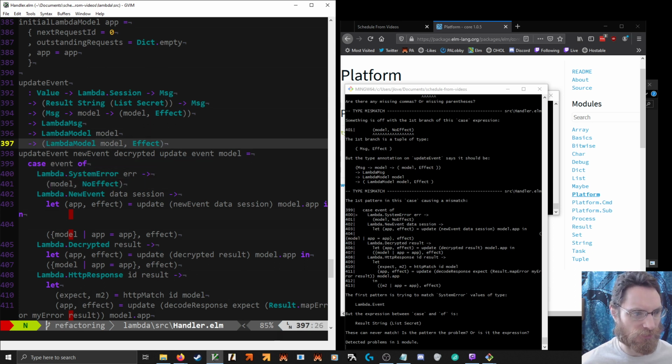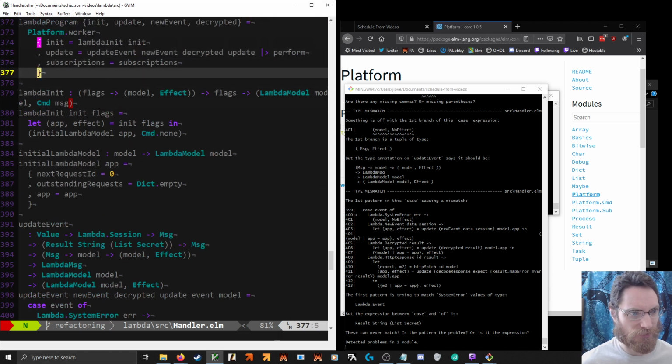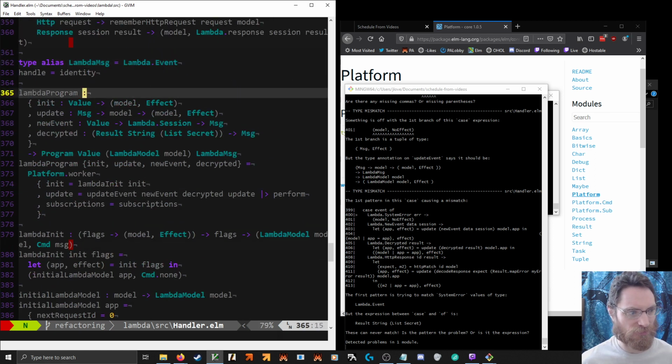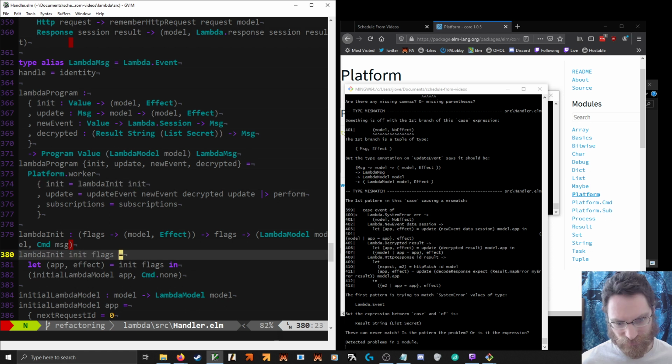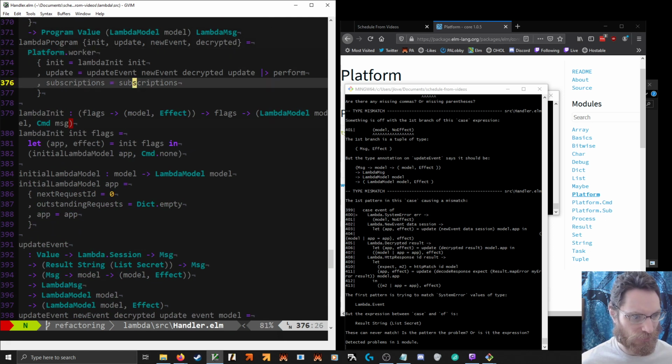Oh, your type signature does have to become, what was it, command lambda message? No, you're still a fact. And then the perform is giving us the signature that program needs. Okay, update event model. Oh, you know what?